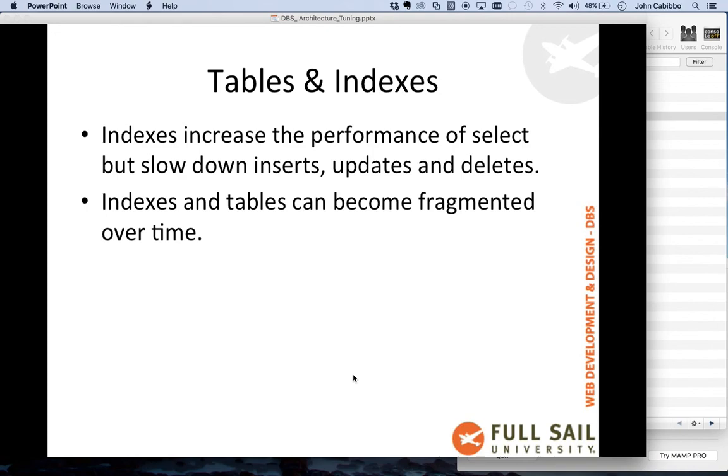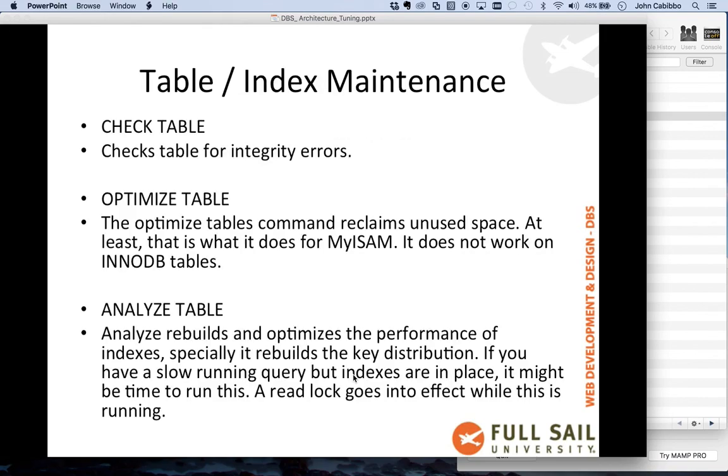It's not more a developer's job, but I also know there are developers who plan on going out and opening their own companies or working for small companies where you plan on wearing several hats and having to do many things. So, a couple little things. Here are some commands. I'm not going to go too deep into them. Stuff like check table, optimize table, and analyze table. These are different commands used to check tables and reorganize them and increase their performance.